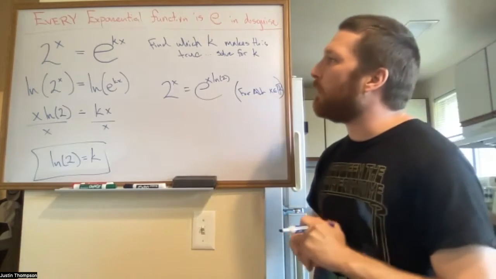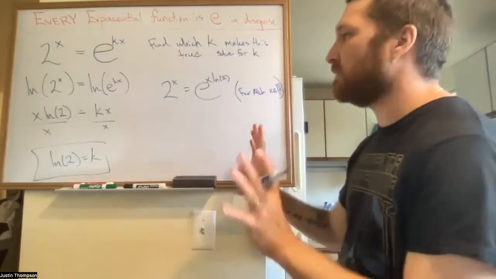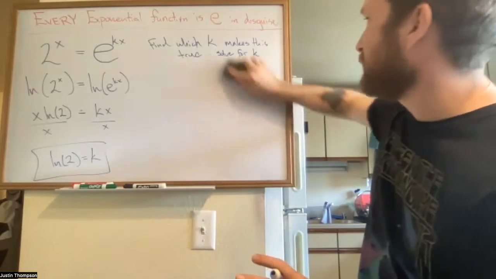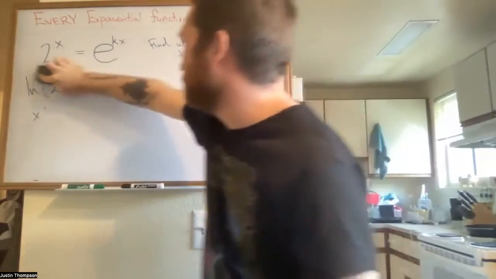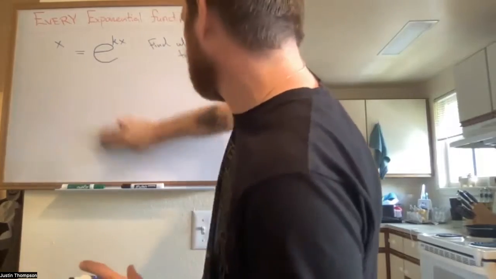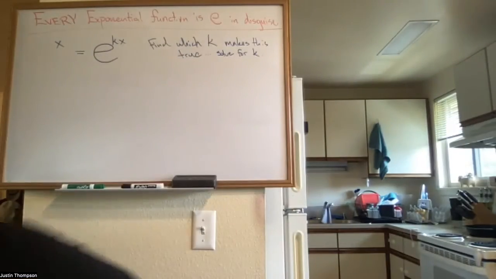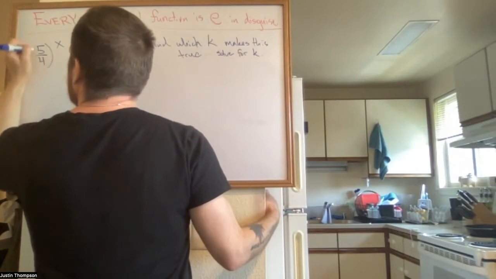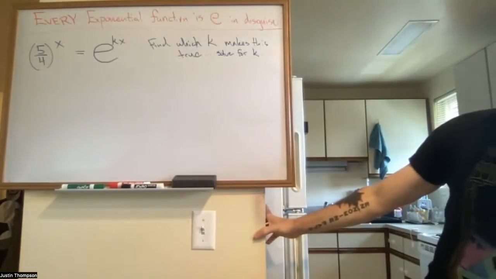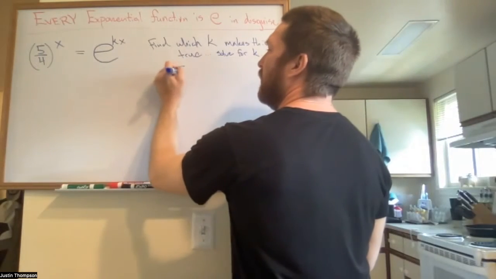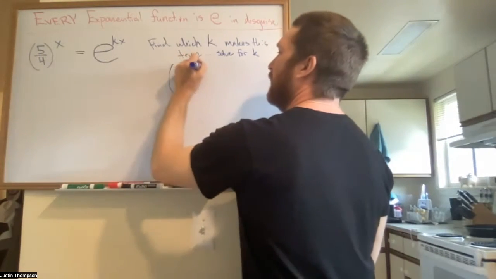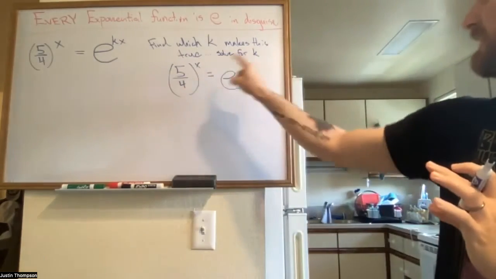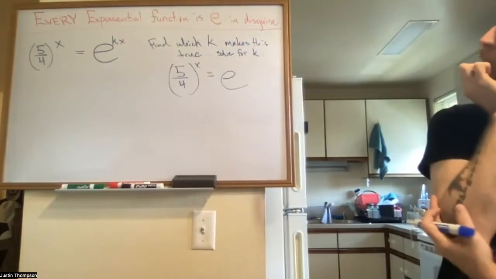Okay, so this is one way you could do this. In fact, let's do it again, but for a different function. Instead of 2 to the x, let's do five quarters to the x. You tell me. I want to know the final result. I want to know what the k value is, if you could write that value in there, k times x. Find k. What do we get?